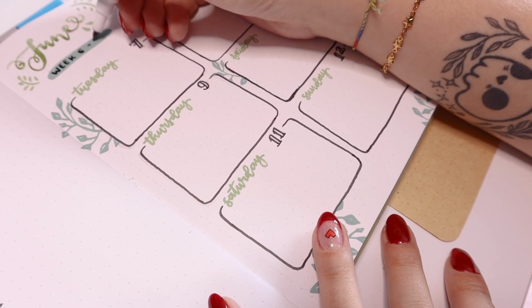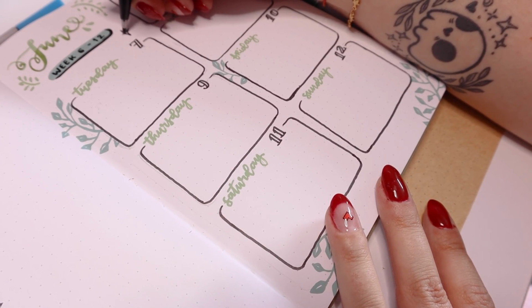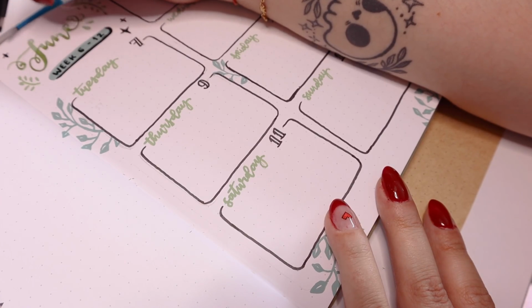And then, obviously, say it with me, I added some little doodle sparkles. Thanks if you said it with me.